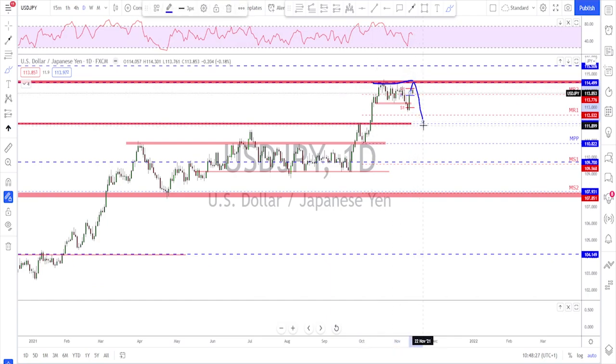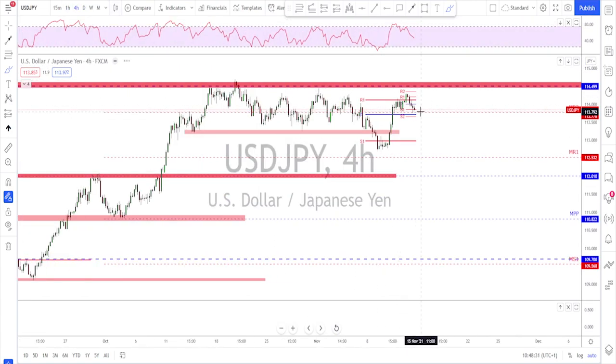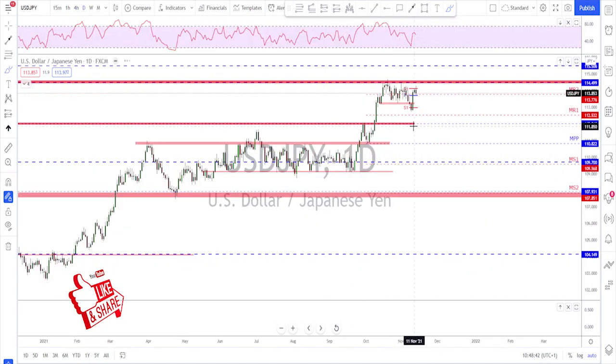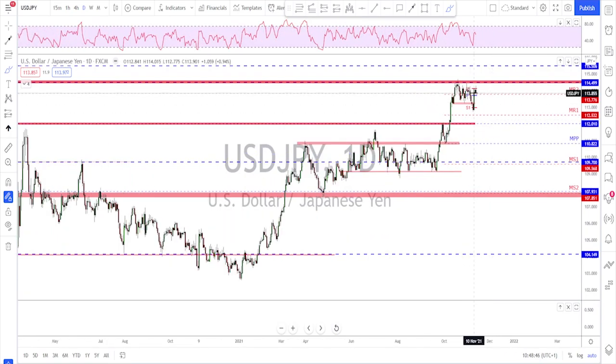As long as there is no break above this area, the direction will keep being potentially to the downside. The same idea is still in play for next week — if they do not break higher we might look for further rotation on this market. The only thing that needs to happen for me to change my bias is a break higher on the daily with a retest that holds above. As of now it is a sell area.